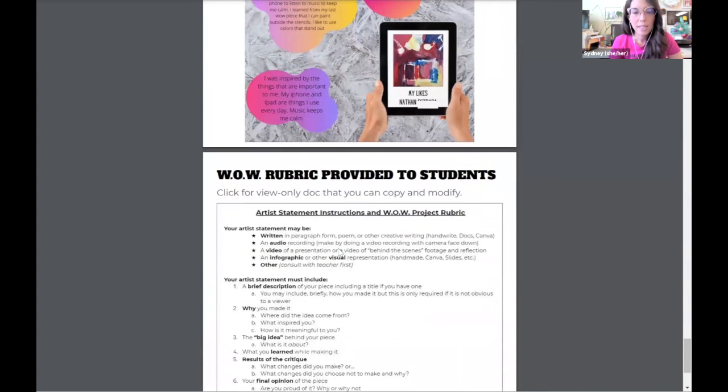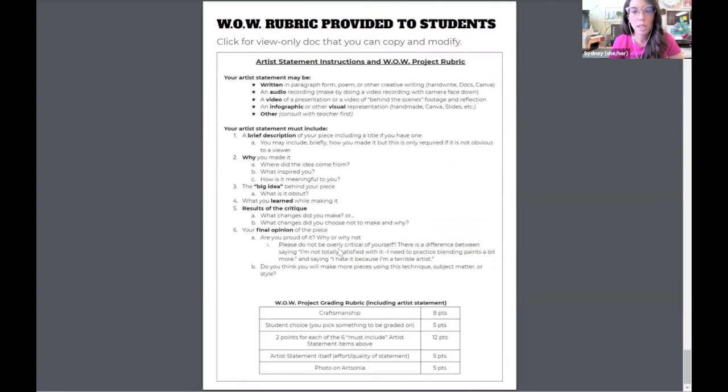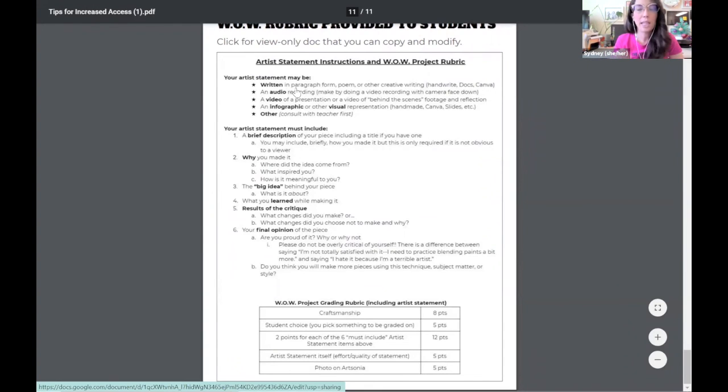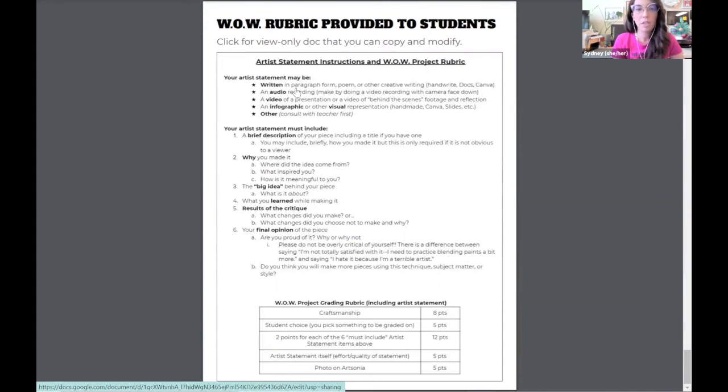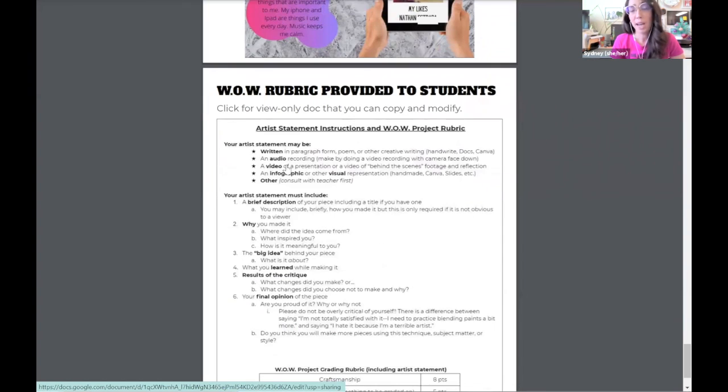We provided this rubric to all of our students to help them come up with their WOW work. This is very similar to the one that we give them in school, and they can handwrite something, they can type something, they can do the speech to text, they can dictate, they can make an audio recording, they can make a video recording, they can make an infographic like this one, or they can come up with their own idea. I've had a student make a really cool TikTok artist statement before that blew my mind because I've never seen another TikTok video in my life. So I don't know, it was very cool to me.